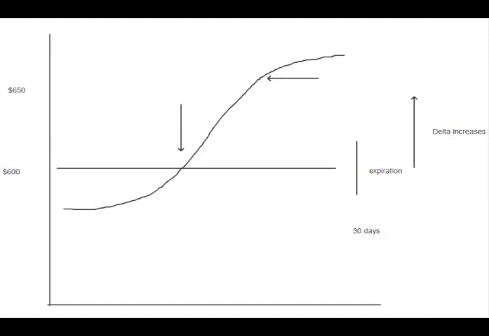So if a trader has a delta of 0.5 or 50 shares, one contract equaling 100 shares, a $2 increase in the price would generate a delta of 51 shares. The way delta works is as the market rises on either a call or put, which is treated the same at an at-the-money strike, that is delta hedged, as the price increases, the delta will increase, and as the price decreases, the delta will decrease.